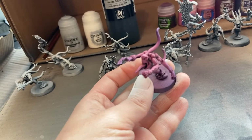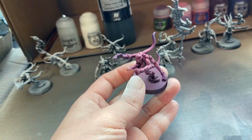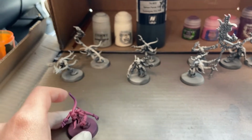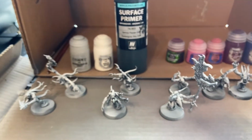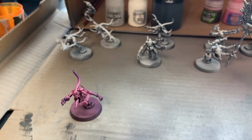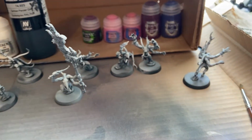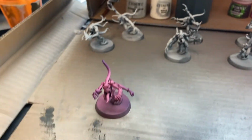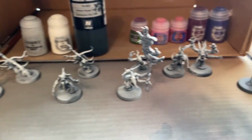I'm gonna go ahead and, camera's freaking out with trying to focus in everywhere. I'm gonna go ahead and get the rest of these boys sprayed up to look somewhat like this one. May differentiate a little bit with the purple blending, or the purple on the hands and the tails. May go brighter, may go darker with the pinks. I don't know yet. We'll just see how they all turn out. But that's what I'm gonna go ahead and do, get all of them at the same level as this one, and then we'll go from there and see where we end up.